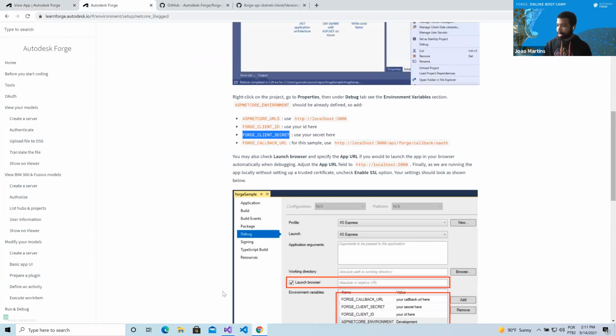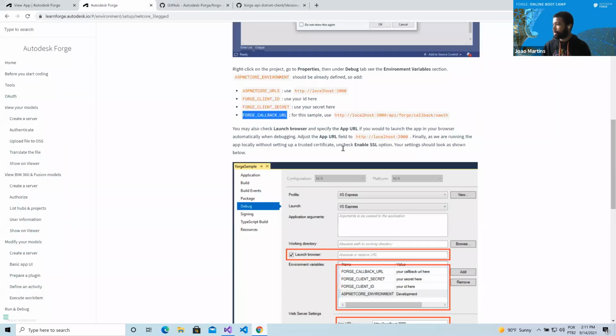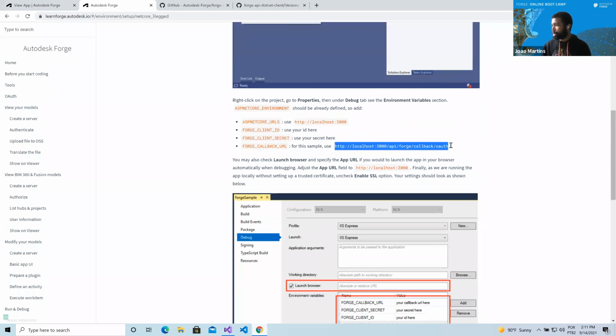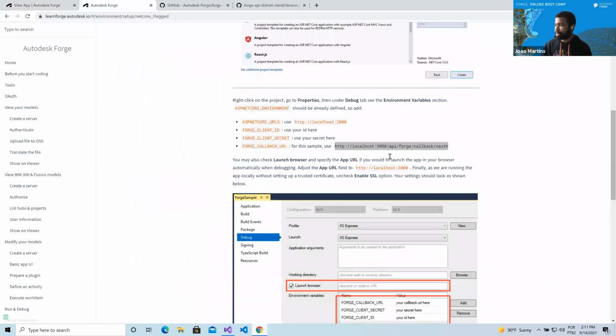And now the callback URL. This time we are going to use the callback URL. So it must be the same from the tutorial you're going to use on your app and from our Forge application. This callback URL is the address that the Forge server is going to give back the authorization code, right?